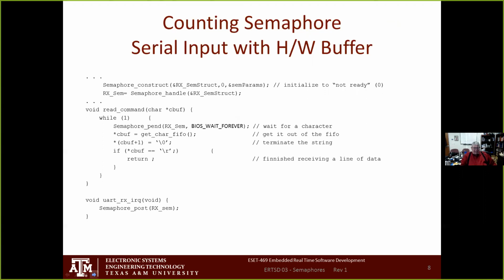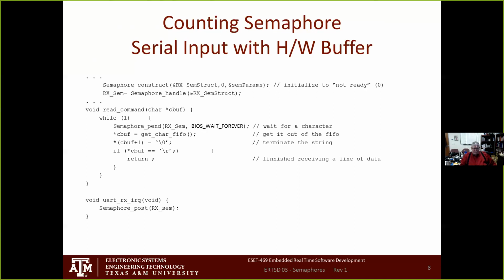So in this particular case, every time I get a UART receive interrupt, I'm going to post to this RX semaphore value. Now, in this particular case, I've assumed that we have a serial port that has a FIFO buffer associated with it in hardware that can hold multiple characters. So every time we get a new character, we get an interrupt, and we're going to post to this semaphore, and it's going to increment it.